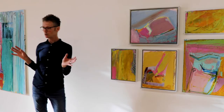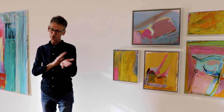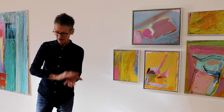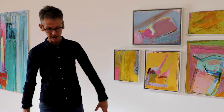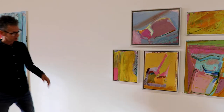So all of a sudden, yellow was not generic. Yellow was particular. And I've taken that lesson on board with all my work now. Colour. If I want a yellow, what kind of yellow do I want? You know, a cool yellow, a warm yellow, an earth yellow, a dark yellow, a pale yellow. So here's some of my yellows of Cornwall.